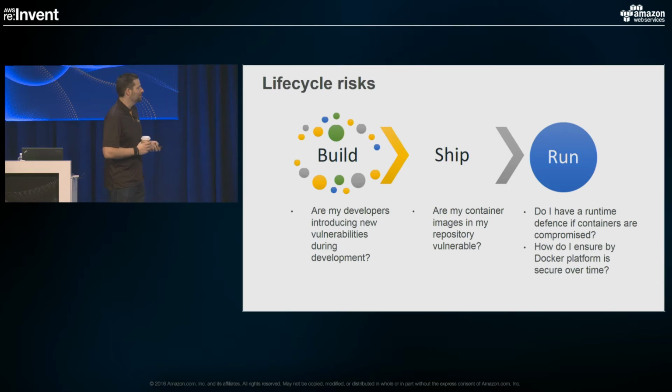On the shipping, for example, are the containers vulnerable? Where did you get the containers from? Is it something that you copied over, or did you create them yourself? In the run state, you need runtime defense in containers in case they are compromised. How do you rip them out? How do you detect? We mentioned earlier the Nonvector product, for example. Can you say if a container that is actively running is vulnerable?